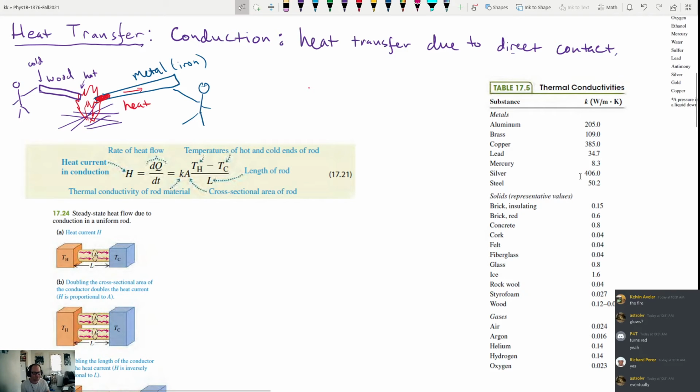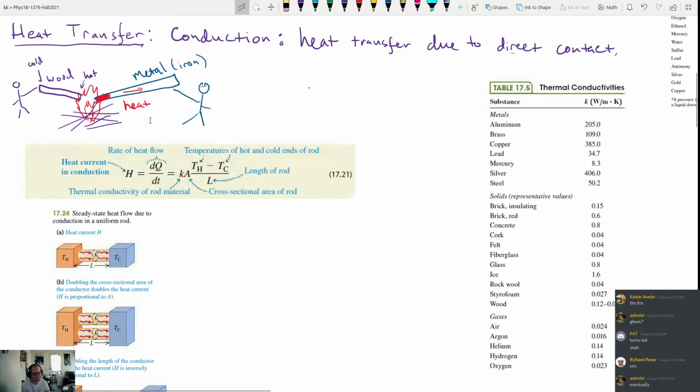For the metals, the numbers are really big, for everything except for mercury. Things like copper, brass, aluminum, silver, steel, these are all very good conductors of heat. They're also good conductors of electricity, because it turns out that the thing that's actually allowing the heat to move through a metal more easily than through wood is what are called conduction electrons. Free electrons that are able to move around inside the metal, seemingly unaffected by the fact that they're supposed to be attached to an atom.